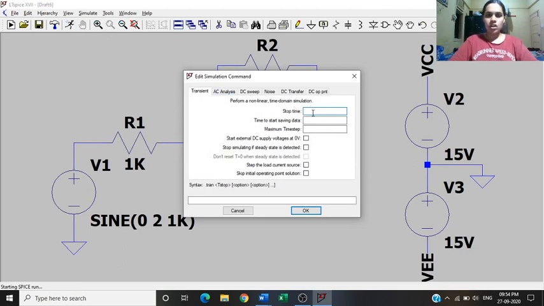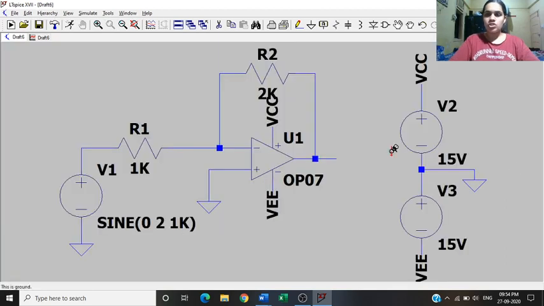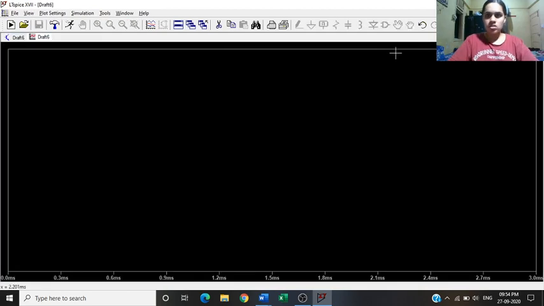So over here I'm going to give it as 3 millisecond and enter. Here I need to give an input and output in case I need my waveforms with a label. I need to close this first.